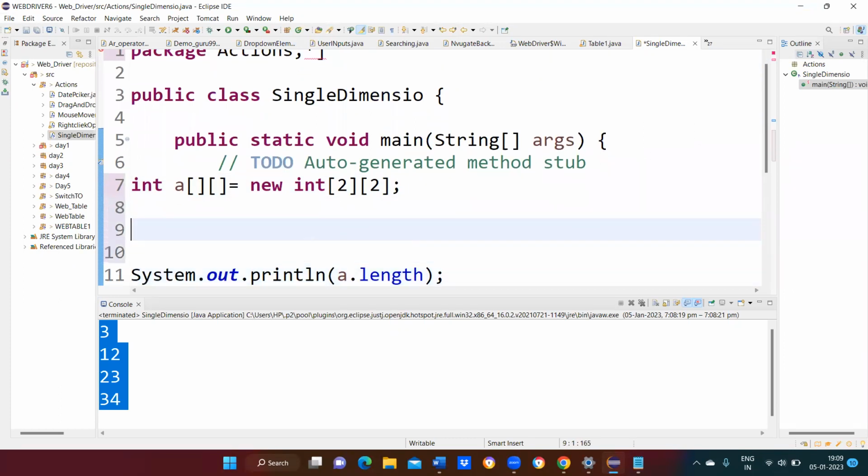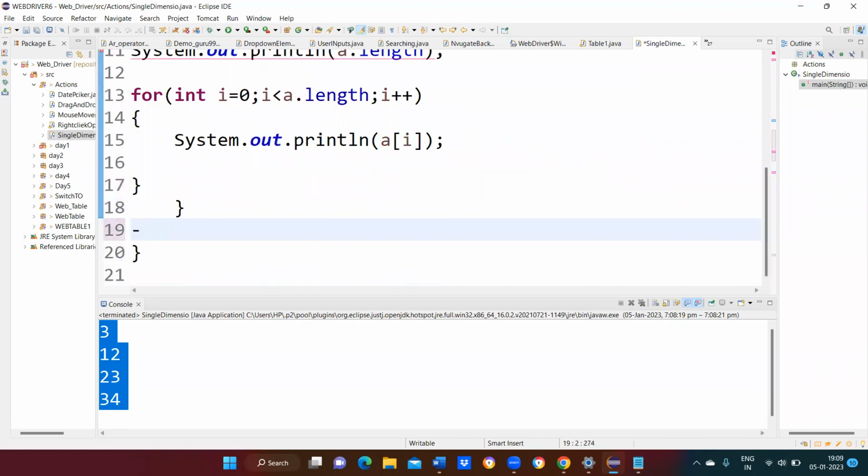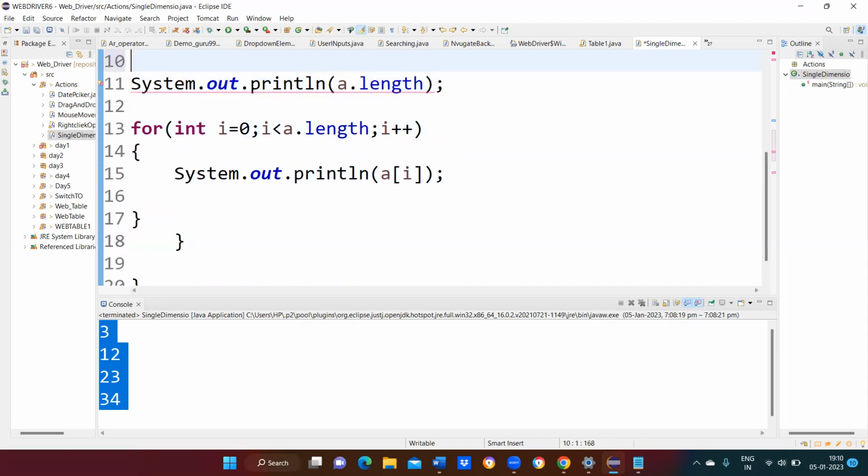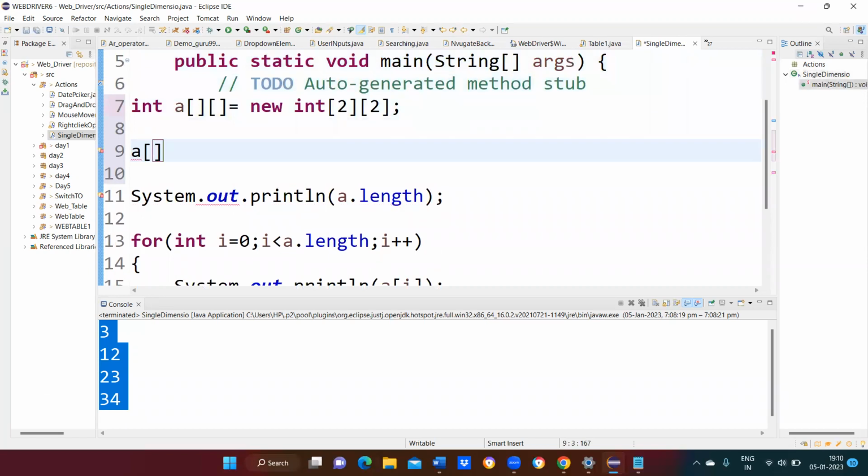Now if you want to assign the values inside that, we can give a of 0 0 equal to some value.